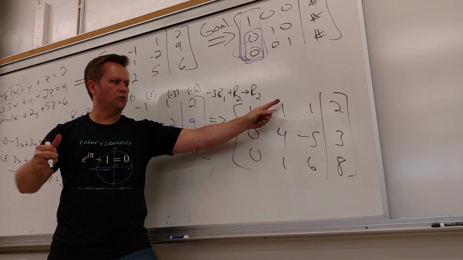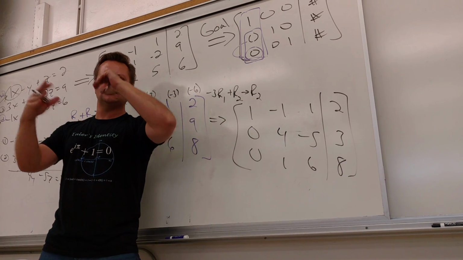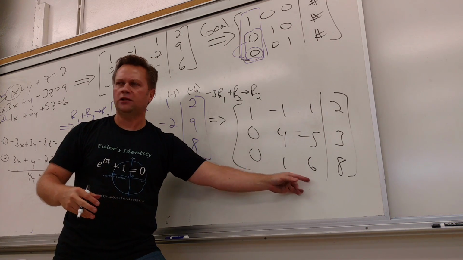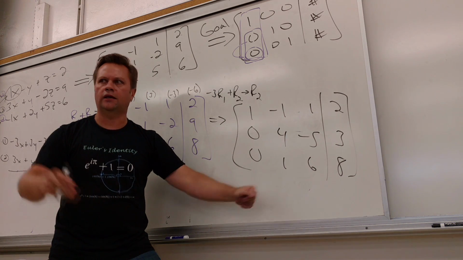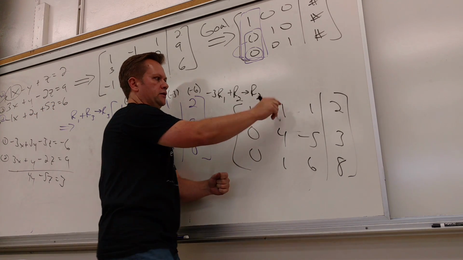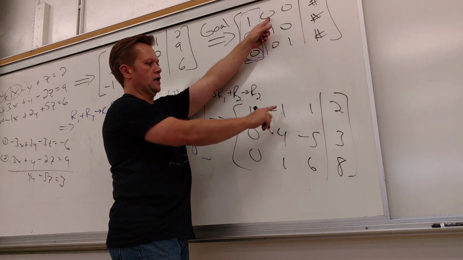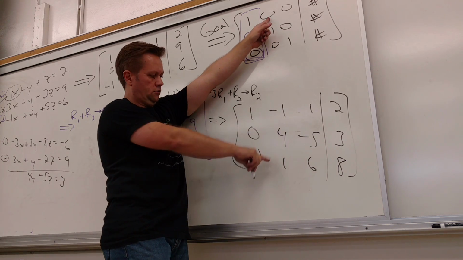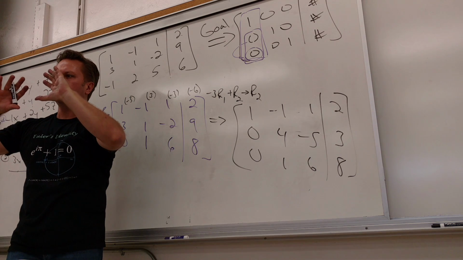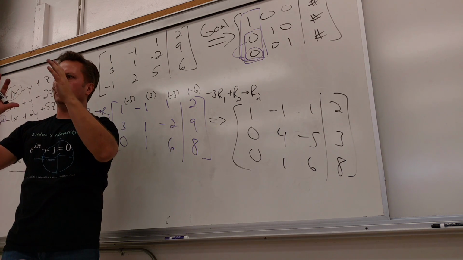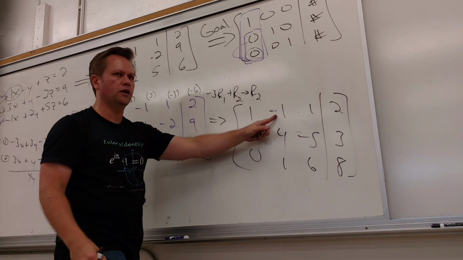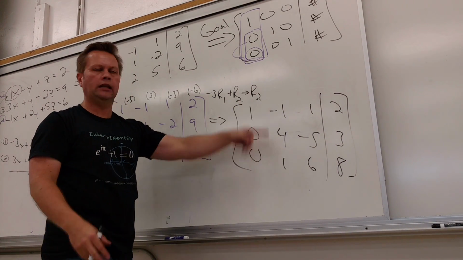Yes. So now I move to the second column. Well, to be honest, it doesn't matter. We could do the third column if you wanted to. Let's go ahead and do it in order. So like Nathan said, what can you kill? Where do you want a 0? You want a 0 to show up here, right? So how can you make this become 0? Add these together. So some of you guys are starting to realize the matrix just makes it an easier thing to think about. Make a 0 there. How? Any way you can.